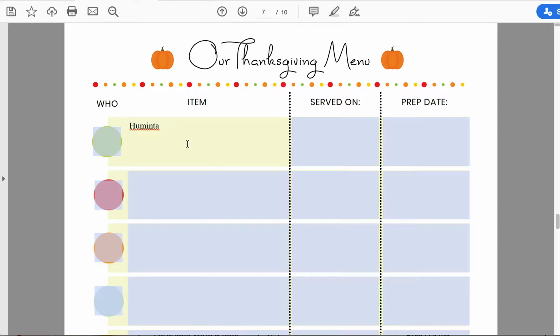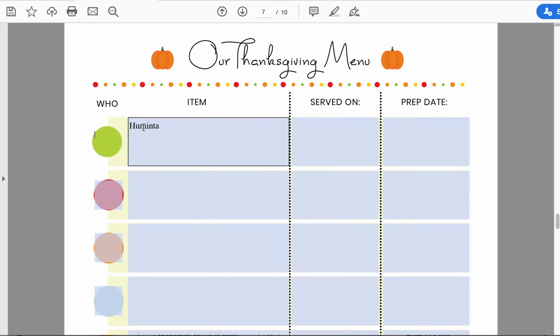The recipe's on my blog. I think it's delicious. It's got a few extra things in there that just make it very different. Check it out. See if it's something that you think you'd be interested in. But anyway, my husband's family, because it's their family recipe, they may want to make the uminta. So I would just put the initials of the person who's bringing it in there. Or if it's a family, I can just put the last family name. I made it so that you can add multiple people if you want.